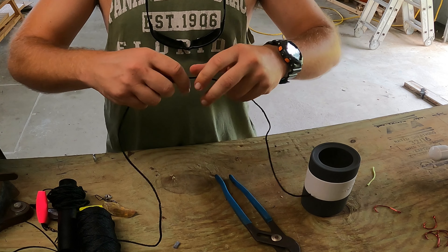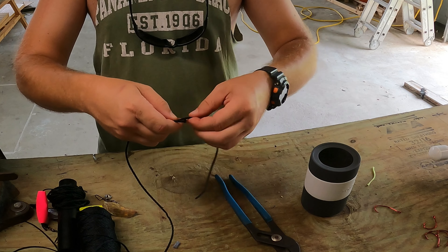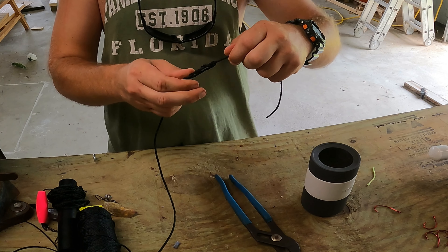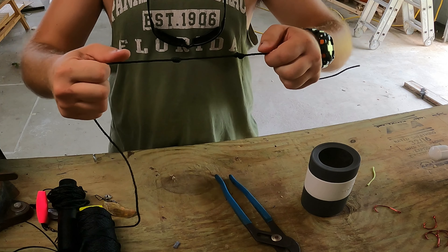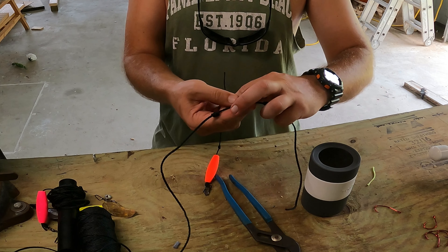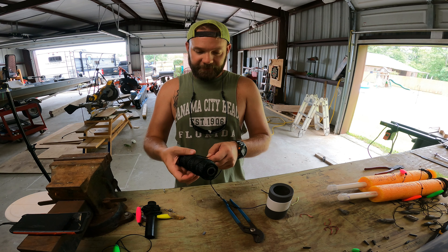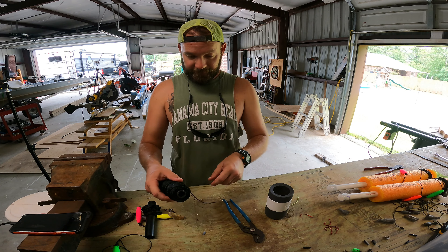Pull them tight — it makes that perfect knot. Then just come about a finger length and do it again, three or four more. You try to keep it closer; you don't want it to play too much. That's your trotline knot, that's what I call it. Once you tie it right, your leader can't go past that knot. Everybody's different — I like to try different things and it's been paying off. Don't sleep on that chicken recipe, I'm telling you — it's definitely been paying off for me. I've been catching fish.